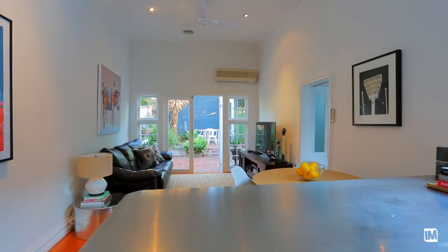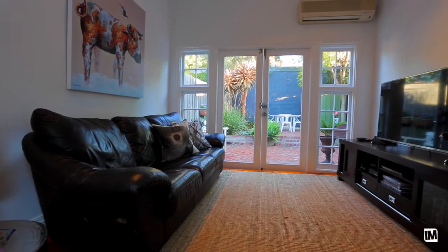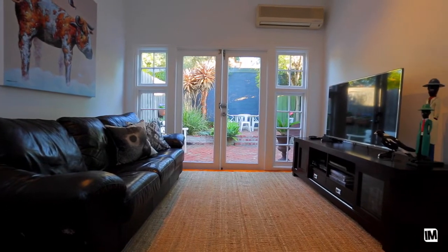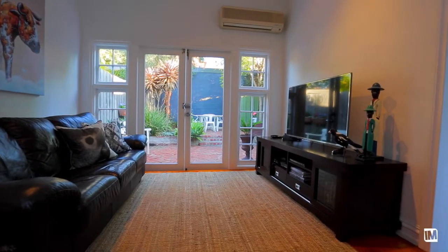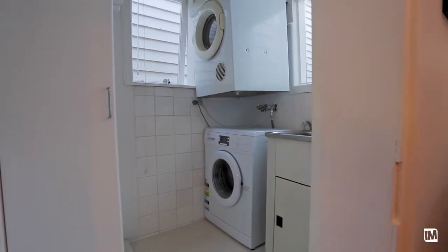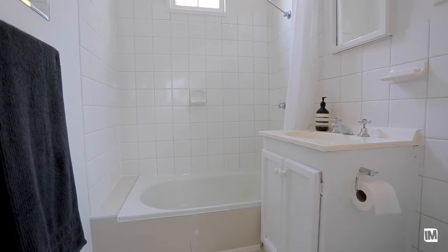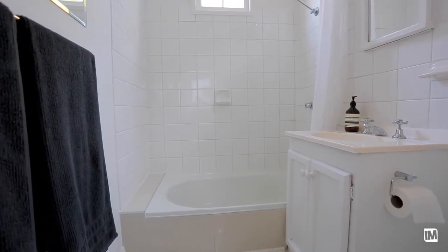So continuing on from that very cool kitchen, of course, flows into what the modern style of living, of course, is, which is open plan. So you can be in the kitchen cooking away, turn around, and there's your friends, your family sitting at the dining table or on the sofa watching some TV. All nice and open plan, very easy living in a property like this. Off the lounge, we've got the laundry area, and obviously doors then straight into that nice fresh bathroom, nicely tucked away in a good position in the house.